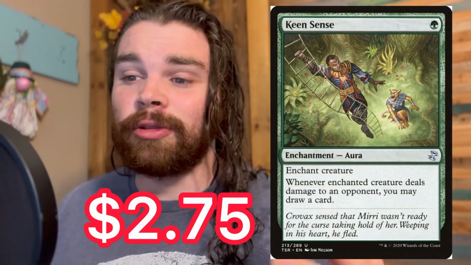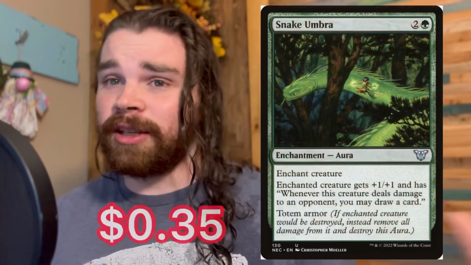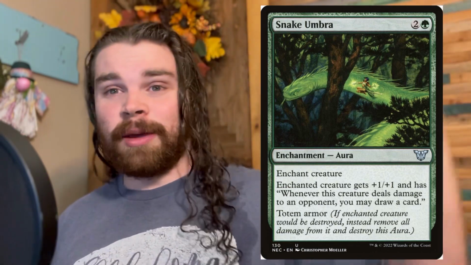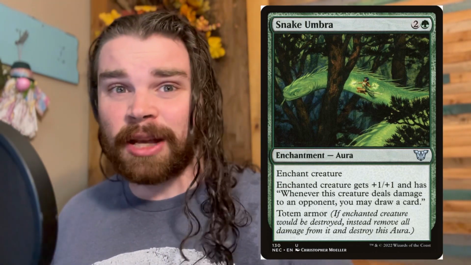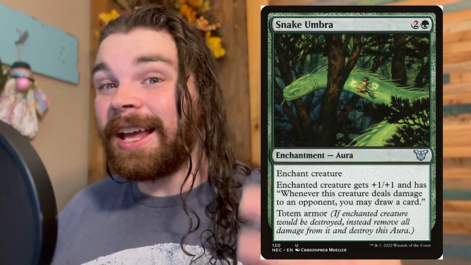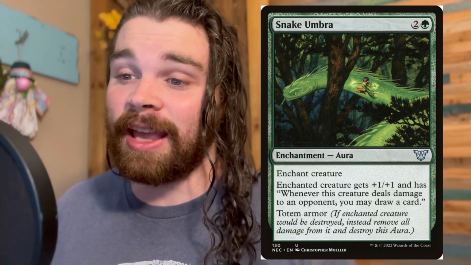Additionally, whenever we do proliferate, we're going to buff all of our creatures to the moon, making our commander do a ton of damage, especially since we have a pretty go-wide strategy. Next up, we have Keen Sense. This is going to be super solid along with Snake Umbra. With both of these, whenever our commander does damage, we draw a card. Notably, we can put counters on a creature, deal damage, draw a card, and do that several times a turn, drawing a huge portion of our deck and giving us the cards we need to win the game.